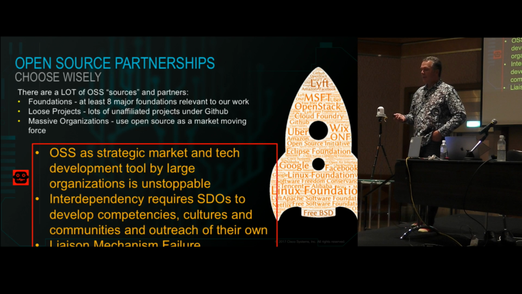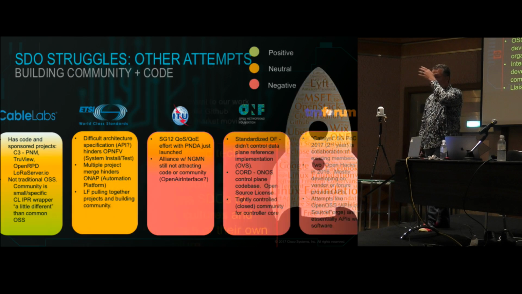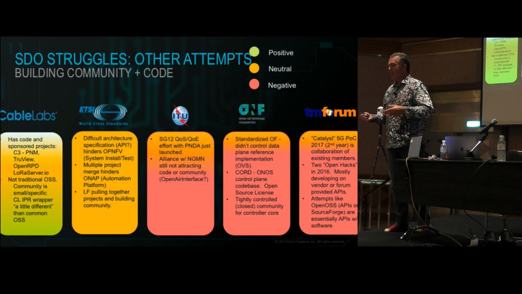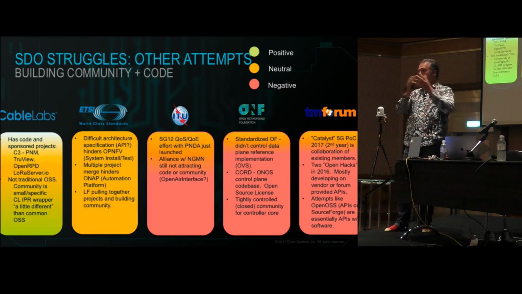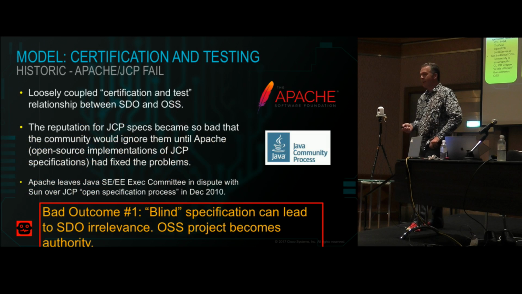But if there's going to be an interdependency, open source needs to create competencies to be able to work with standards bodies and vice versa. And again, the liaison mechanism may not be able to do this. So in a little bit of a provocative statement, I put up here where green is good and weird pink is bad, of different standards organizations that have tried to work with the open source model. And as you read some of the details, you can see potentially, or at least what I'm calling out to be the success or failure criteria of those different organizations. And it's not that Cable Labs is doing swimmingly, it's just potentially comparatively to the others, they're finding some success because the others are not doing swimmingly either.